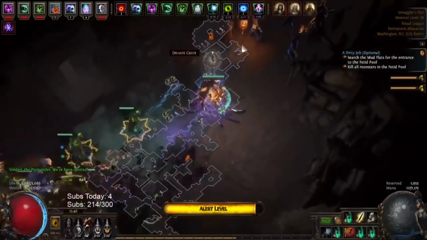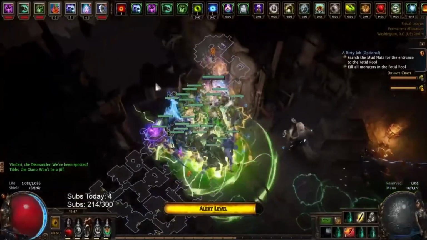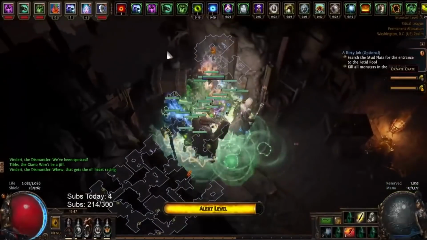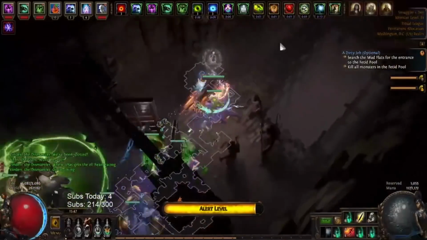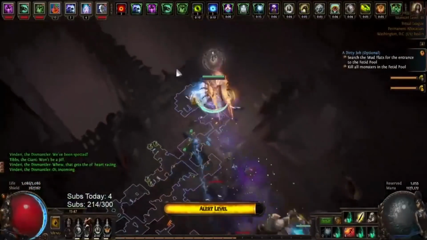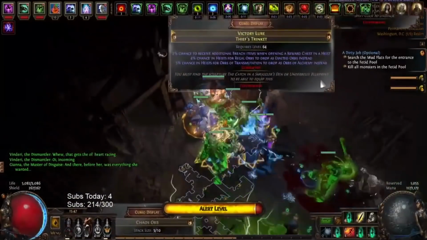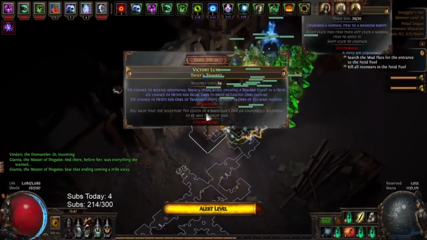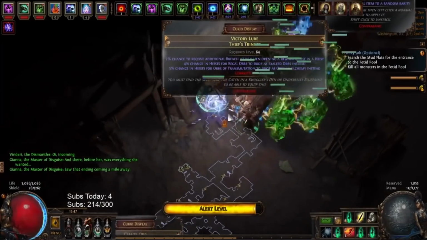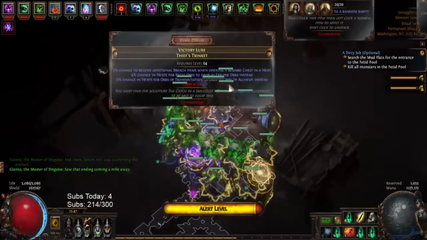You're mine, spotted. Phew, that gets the old heart racing. You're dead. Okay, you're right, you're right. I'm projecting. Oh my god! Saw that ending coming. 4% Regal is exalted. Actual oh my! I told you it was worth it.